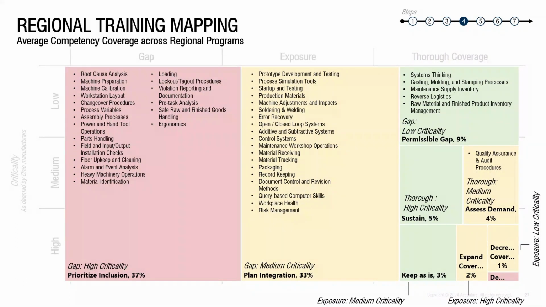So from there, you can copy and paste this regional roll-up view from the regional training mapping template to a slide and list out topics as bullets that had a large percentage of KSAs that fell within a specific recommendation type. So for example, looking at this prioritize inclusion box here, go back through the regional training mapping view and find those most common topics that fell within the prioritize inclusion category across the regional training mapping. And do the same thing for your probably top 3 to 4 largest percentages. So that's what you'll see here. That's how you would update it. You may have to change the color codes of each recommendation based on how it auto-populates. But that is one example of a very high level results summary.